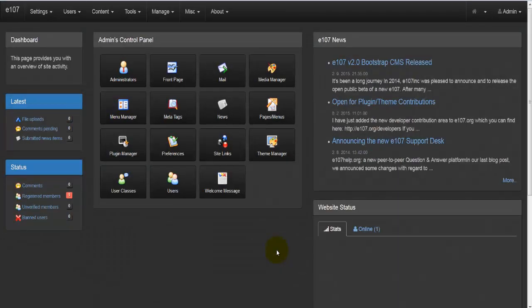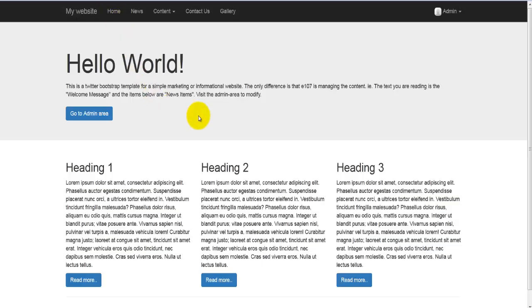Now that we have downloaded and installed e107, it's time to have a very first look so we can see the look and feel of this particular software. Like most of the CMS softwares out there, e107 has also been divided into two sections. This section here that is currently presented is called the admin section, or the back office, or actually the back end.